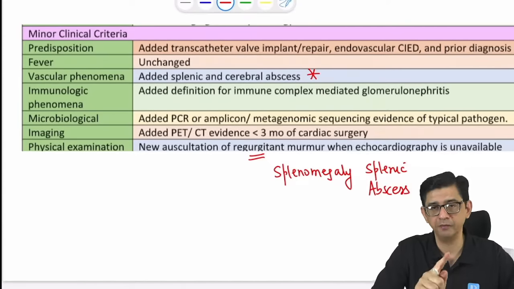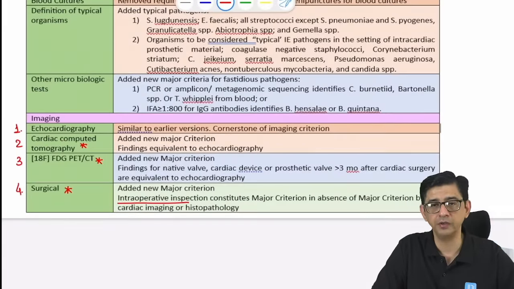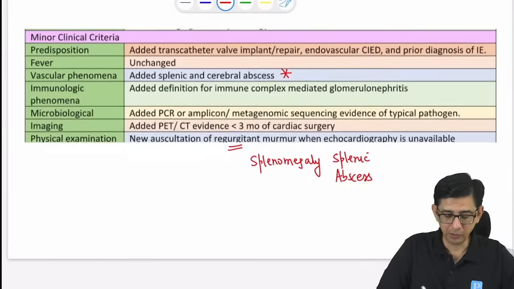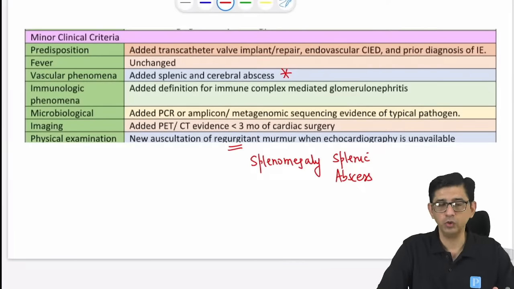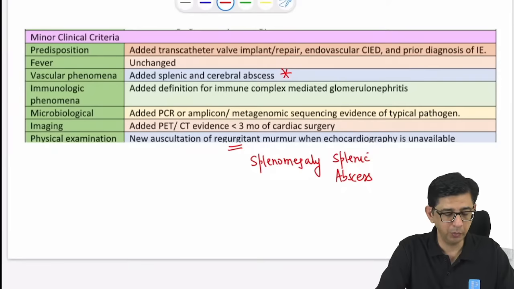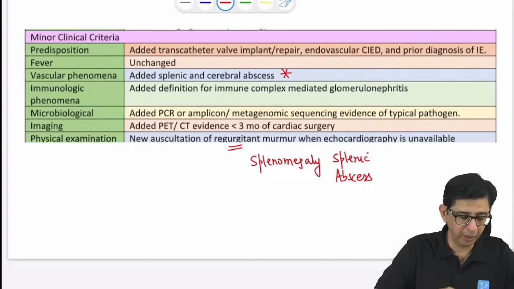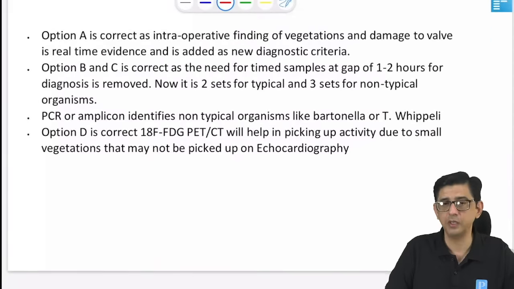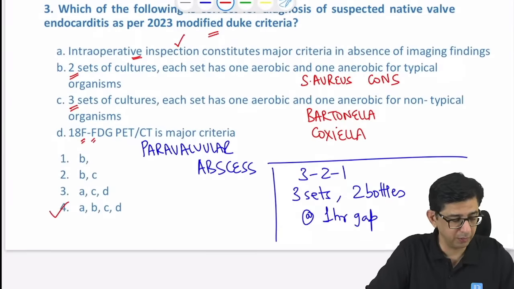मैं changes फिर से quickly go through कर रहा हूँ 30 seconds में. Cardiac CT, FDG PET, surgical और ये PCR add हुआ, और ये चार हो गए, और दो यहाँ पे हैं, splenic abscess और murmur. अब point ये है कि आपके mind में होगा कि सर दो दो definitions कैसे याद करें. तो जब तक Harrison में update नहीं होता, अगर textbook में, text pick में अगर वो ये updated criteria नहीं बोलेगा, तब तो आप Harrison के हिसाब से answer करोगे. But yes, अगर वो updated हैं तो फिर हमें उसके हिसाब से answer करना पड़ेगा.